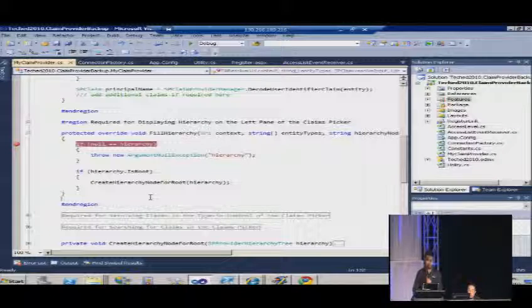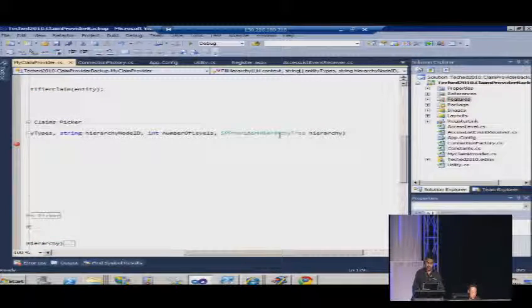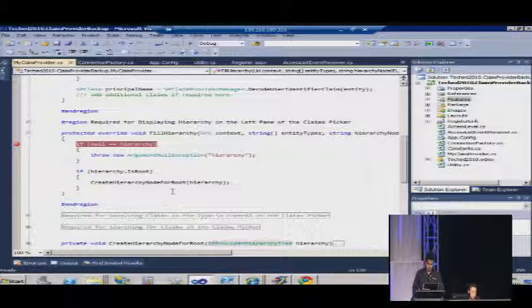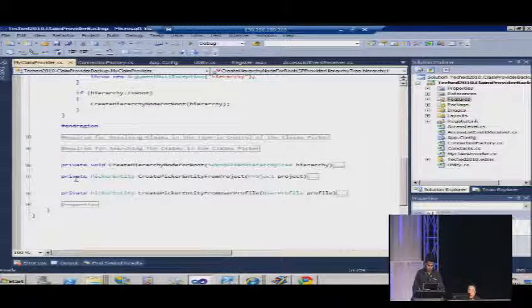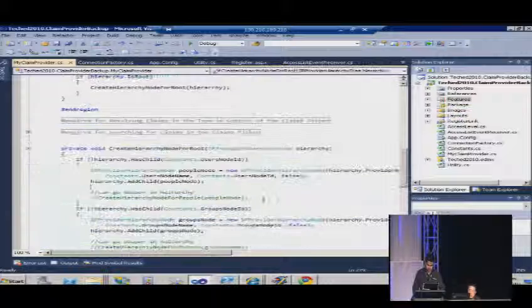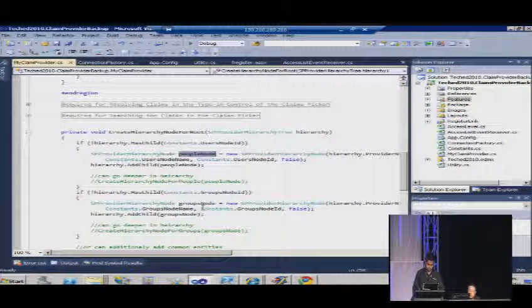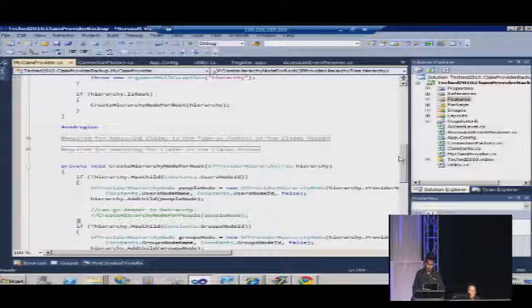Okay, the first thing to do is to actually build up the tree structure that's required for the people picker to work. And in that case, it's just going through the SP provider hierarchy tree and creating these nested objects within each other. So you can go as deep as you want to. And in this case, we're creating two: one for people and one for group. So sort of similar to what we had for our learning environment.